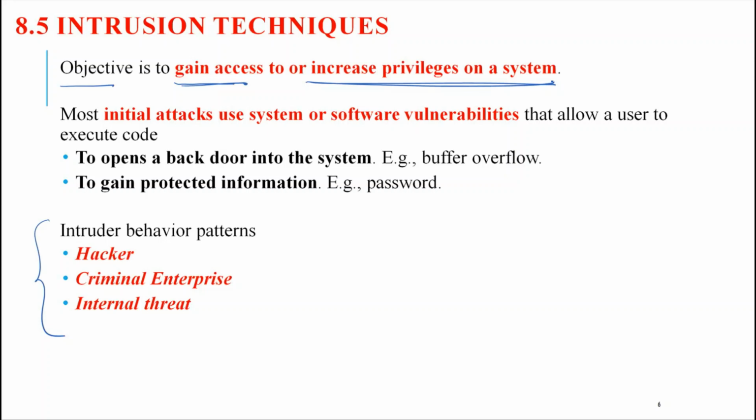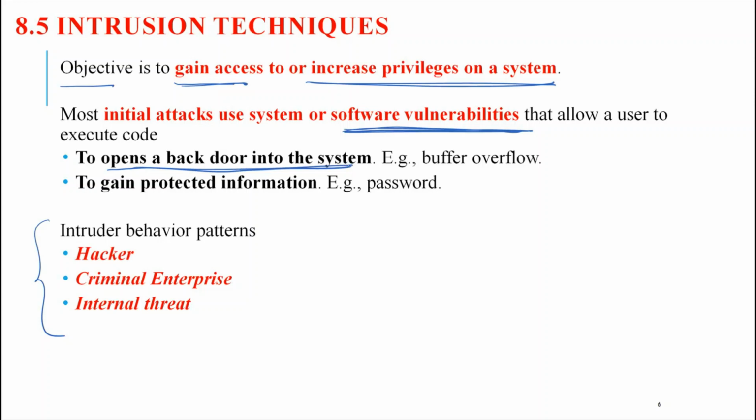So this is the objective, and the objective is very clear. Then the next thing is the steps. The first step in any intrusion technique is going to be finding the vulnerabilities. So in the target machine, what is the vulnerability? The attacker is going to find the vulnerability. Once the attacker has found your vulnerabilities, he is going to find a backdoor, or open the backdoor, to enter into the system.